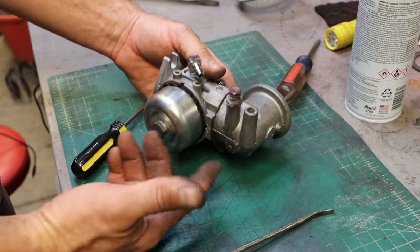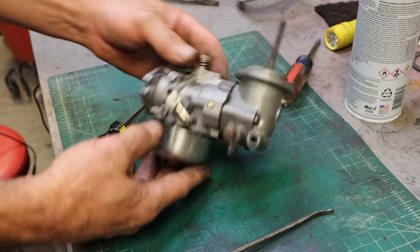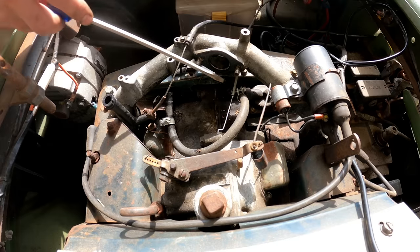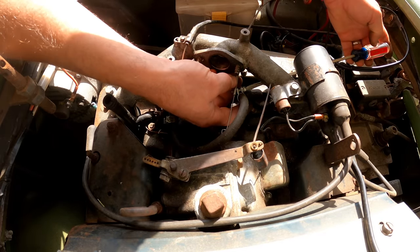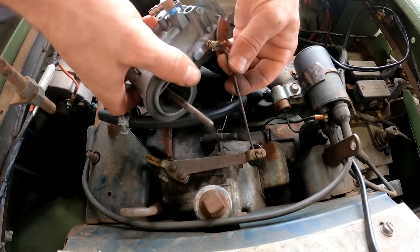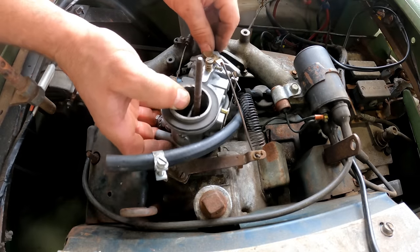Right, kind of an interesting carb. There's no diaphragm in there that needs rebuilding. This thing should be ready to roll. You just clean it out. Very simple. So let's get this reinstalled and put some fuel to it and see what it does. Okay, there's that little piece of fuel line coming off the fuel pump and going to the carb. I'm going to replace that. Yeah, see, that gasket's important, and it looks good.